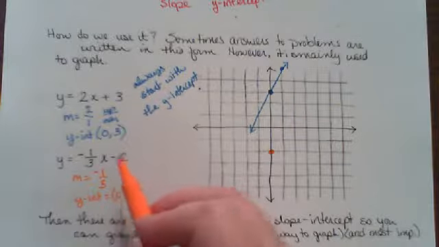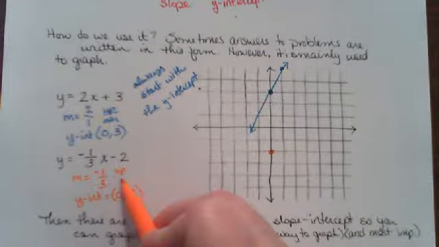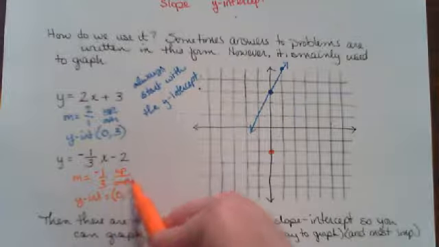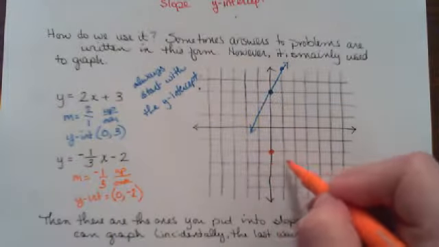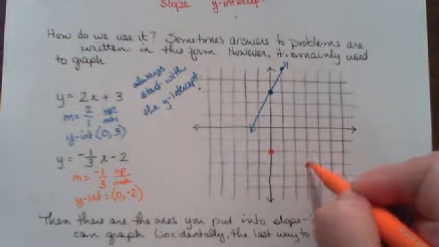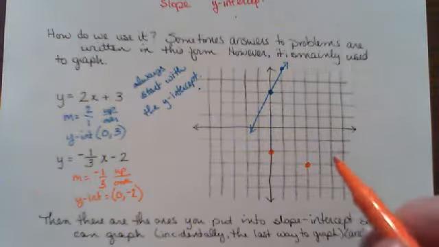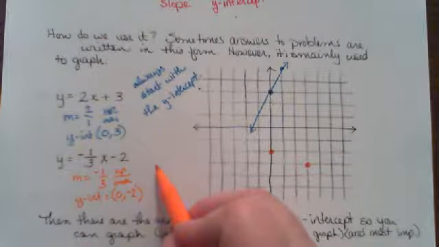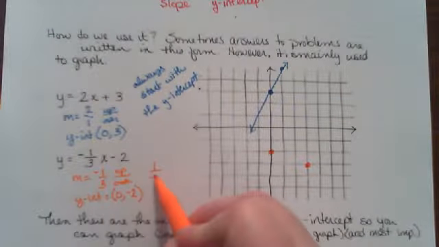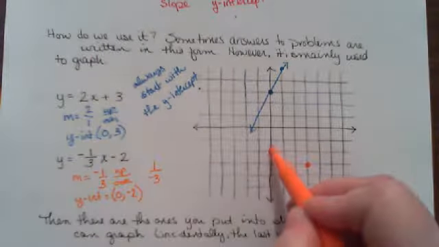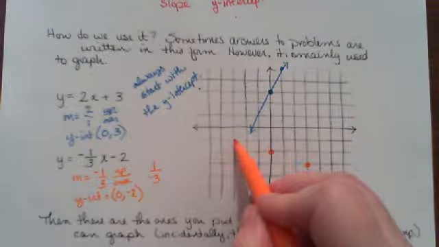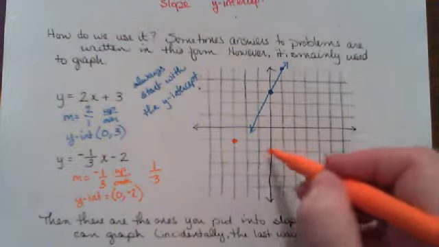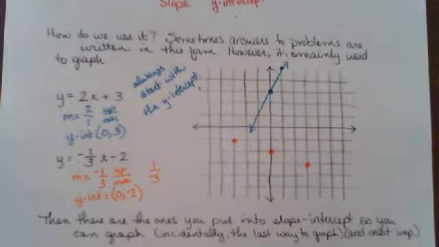And then I follow my slope, which says I go up negative 1, so that's really down 1, and then over 3. So down 1 and to the right 3. Or, if you want to put the negative on the bottom instead of it being on the top, that's the same thing as 1 over negative 3. So it could go up 1 and back 3. It's the same thing, because it's going to be on the exact same line.